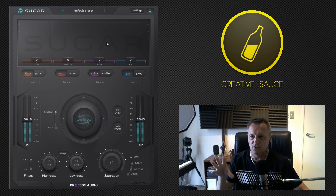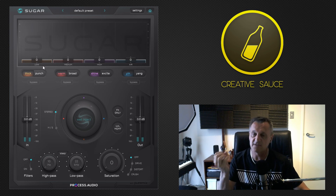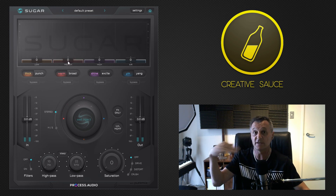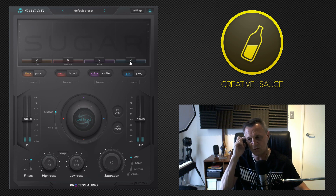Your eyes have probably been drawn to the spectrum analyzer, and this is where some of our main controls are. You can see these four bands, which relate to four areas of the frequency range. We've got a low band controlling the very bottom end — things like bass drums, bass guitar, and low rumble. Then there's what I'd describe as the low mids, then the high mids, and then the air band, which is for the very top end of the mix and all of that breathiness you might want to draw out.